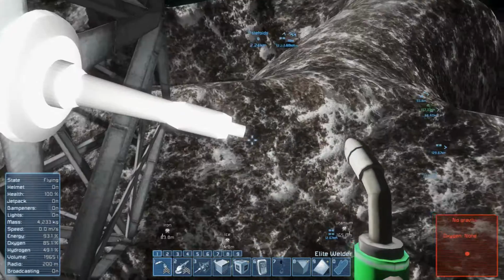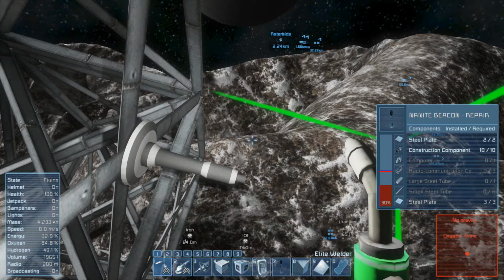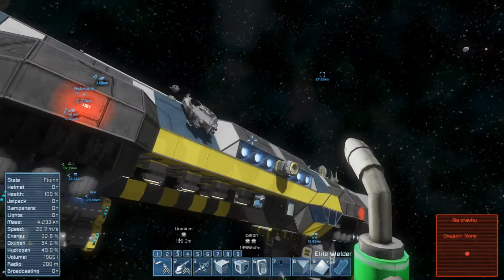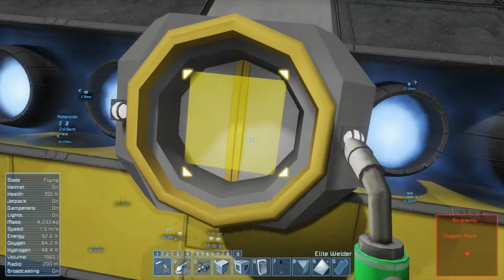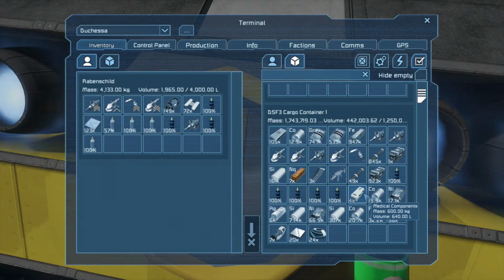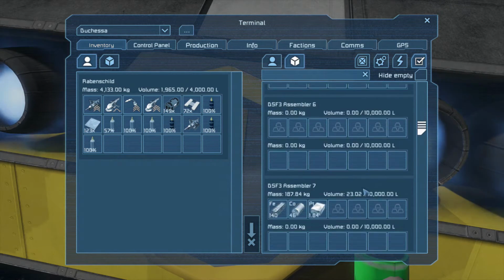I'm trying to weld this beacon up, as it needs small steel tubes and large radio computers. And it takes a while just to weld a bit. I tried to work with grinders on the solar satellite, and I worked with the welders there and all that stuff, and it doesn't work too well.